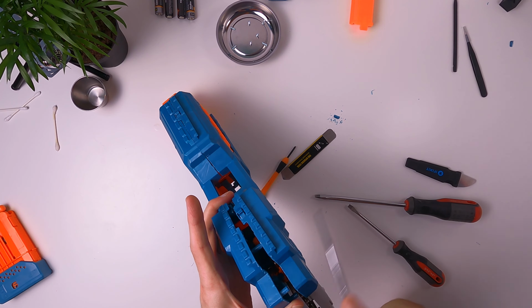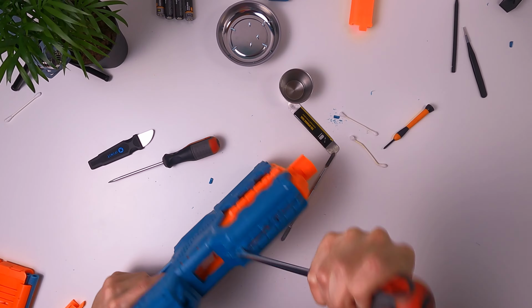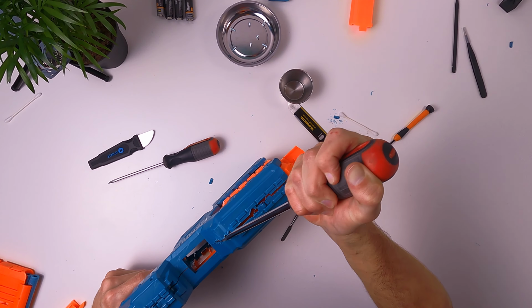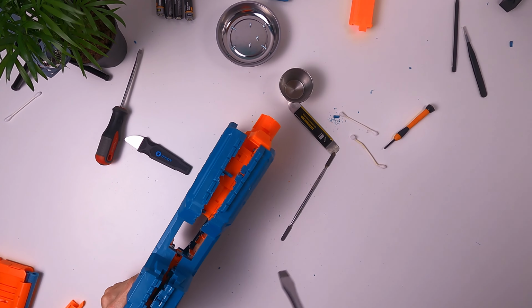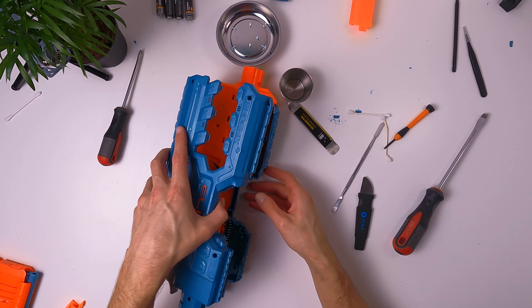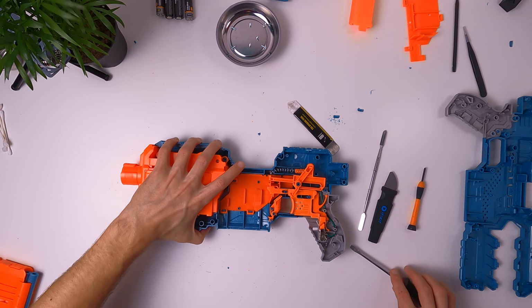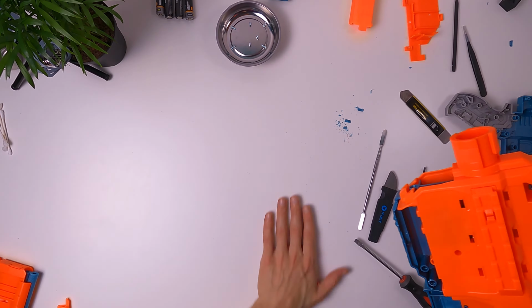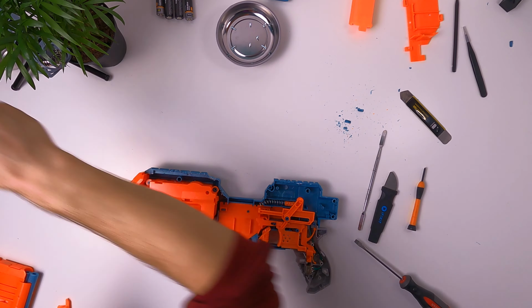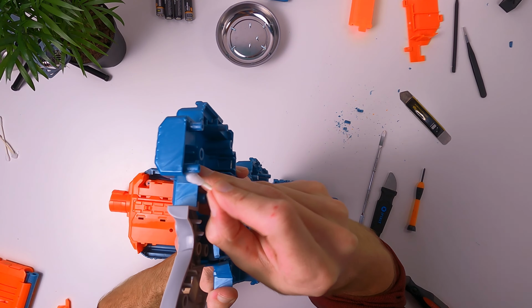As you can see, there's that glued pillar I was talking about. No way to access it from the outside. You could maybe drill through it, but your best bet is just to apply a bunch of torque like that and eventually break them free. Here I tested to see if a larger portion of the glue would be dissolved by the isopropyl, and it didn't really appear to be.